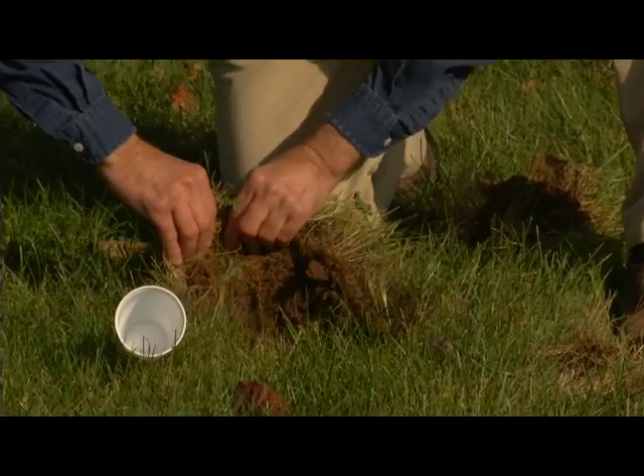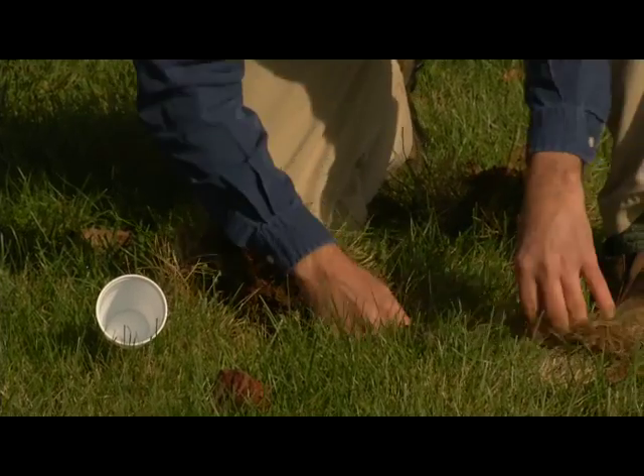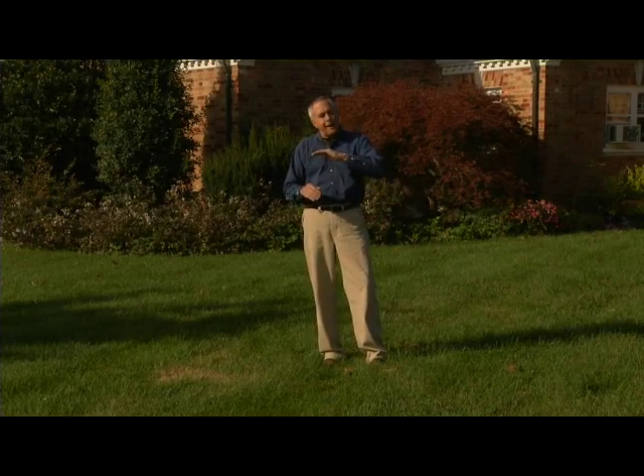As I was walking through the lawn, I noticed a few off-colored brown spots — spots that are not normal to appear in the lawn. I also noticed where the tires from the mower had turned, the sod was turned up and rolled over. So I decided to go through and tug on the lawn, and what I found was grubs had cut the roots off right at the soil level, almost like a sod cutter where you can roll up the sod.